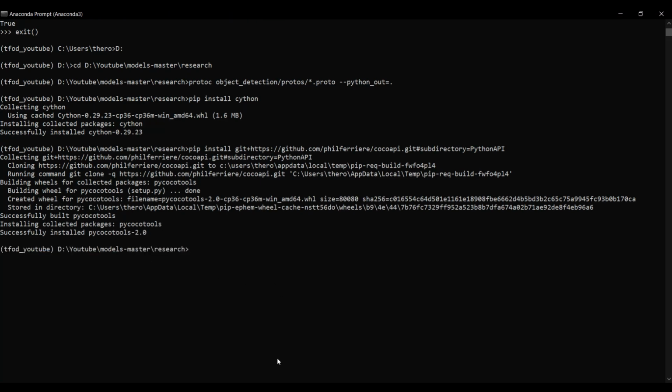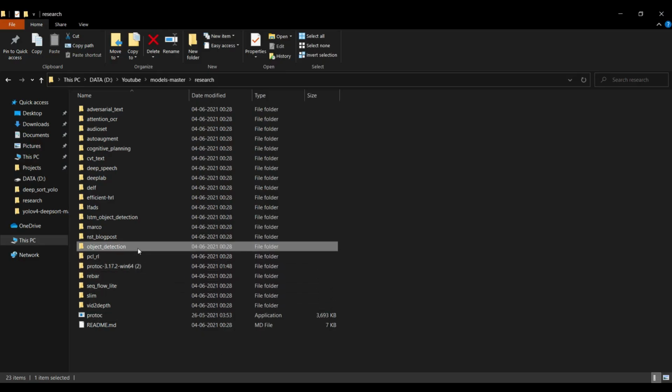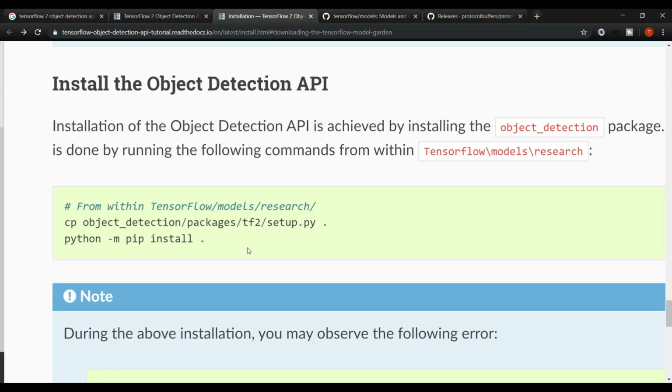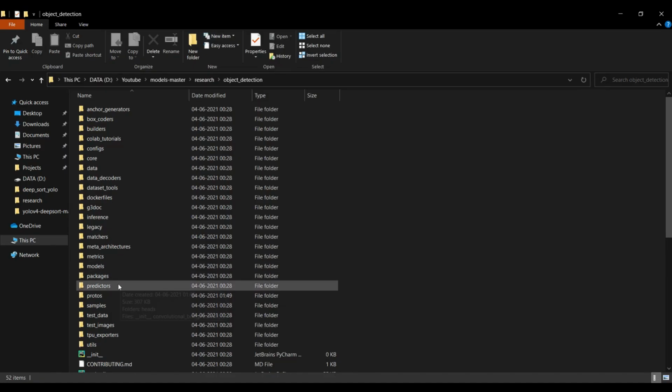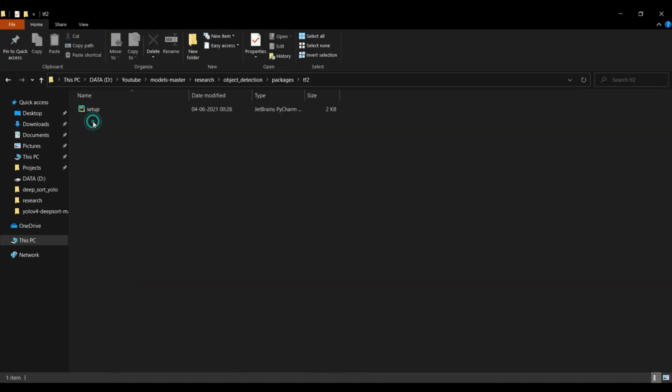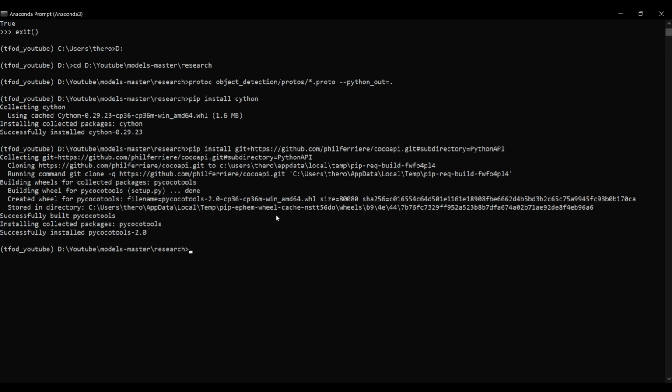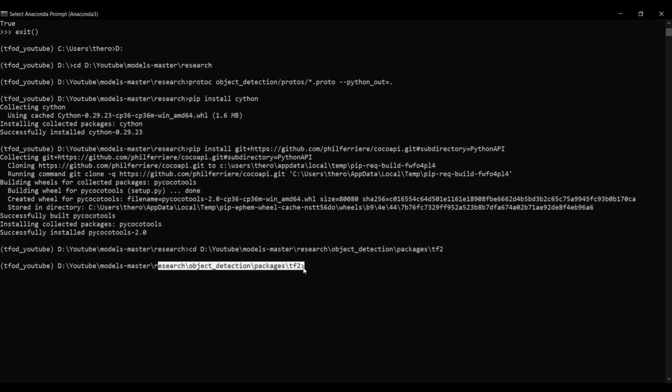See, pycocotools has been installed. So go to your object detection, packages, tf2, where setup.py is. Just directly copy the path and cd, change directory, to the tf2 folder. So I am under research, object detection, packages, tf2, and under tf2 we have the setup.py file.